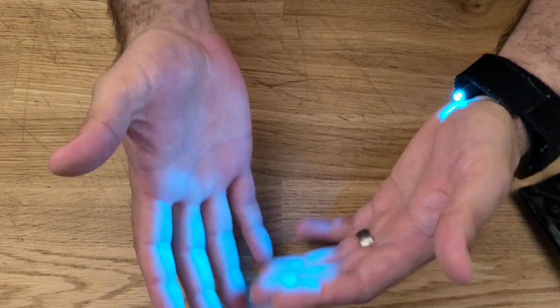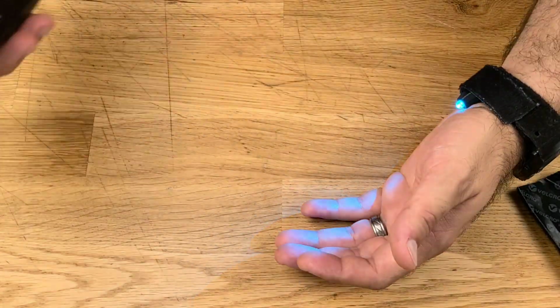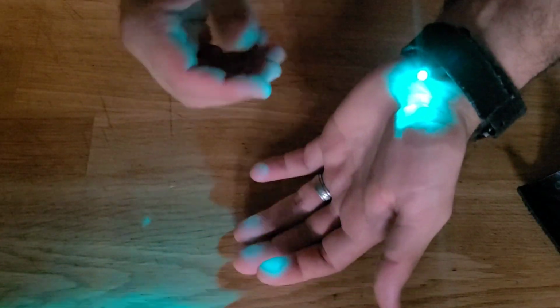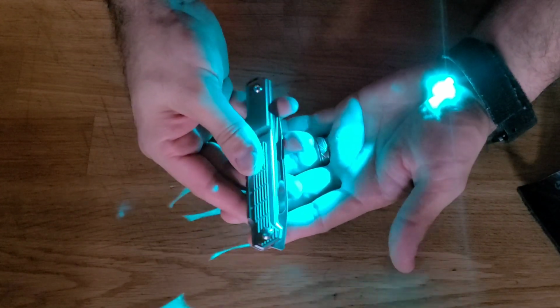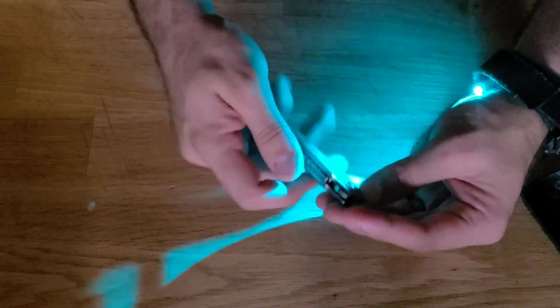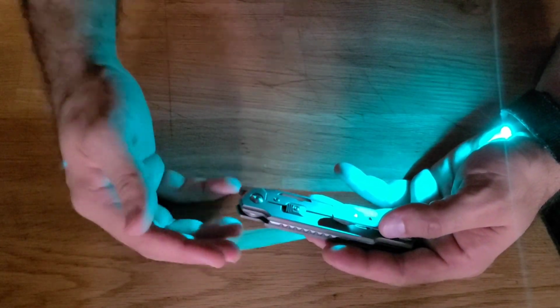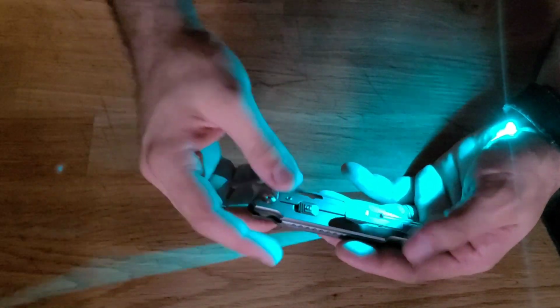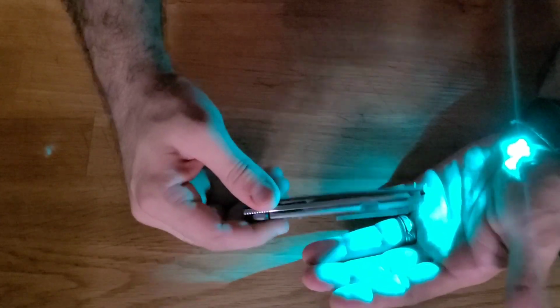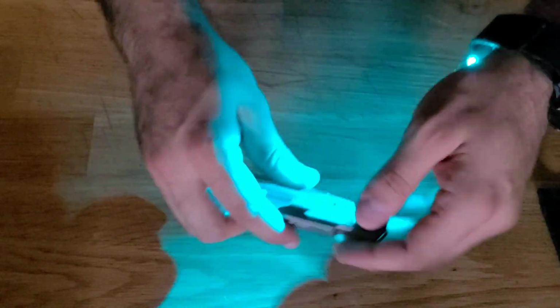Why is this important? Well, if I'm working in the dark, let me turn this off for a second. Oops, not that way. Turn it off. If I'm working in the dark, what it lets me do is be able to see what I'm doing inside my hands. So I have the ability to move things around and be able to see them hands-free, regardless of whether I have a shirt on, a hat on, it doesn't matter. It's gonna give me all the vision I need in the area of where I'm working.